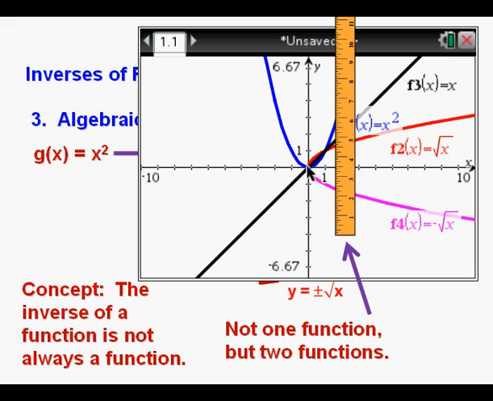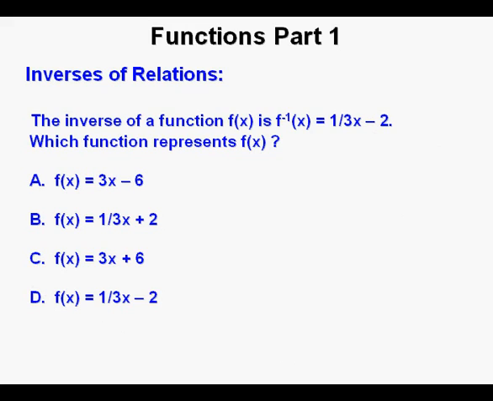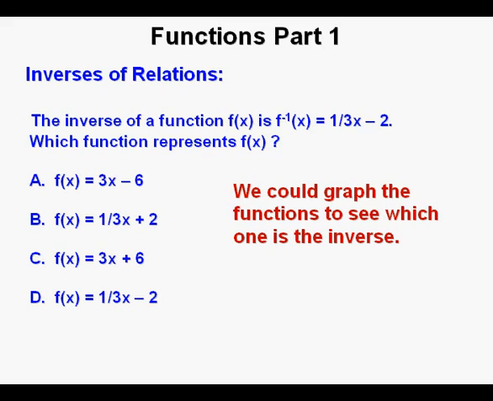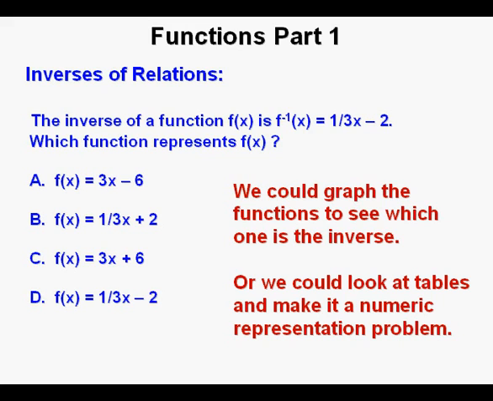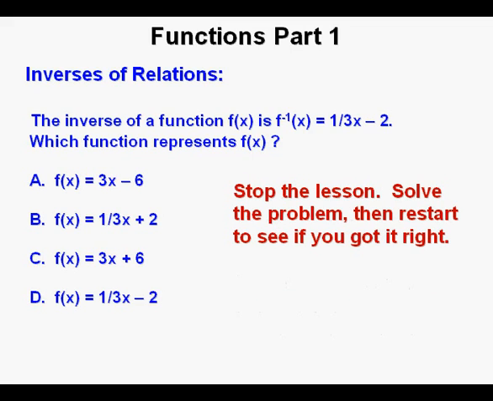We're going to finish this lesson with a couple problems. First problem, the inverse of a function f of x is f negative 1 of x equals 1/3 x minus 2. Which function represents f of x? And we are given 4 multiple choice options. If we wanted to, we could take this problem and graph the original function and determine our answer graphically by seeing which one of these 4 multiple choices reflects about the line y equals x. Or we could look at tables and make a numeric representation problem out of it. Stop the lesson and solve the problem, then restart to see if you got it right.